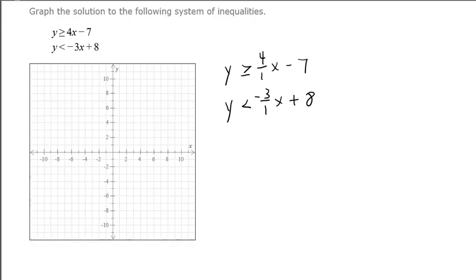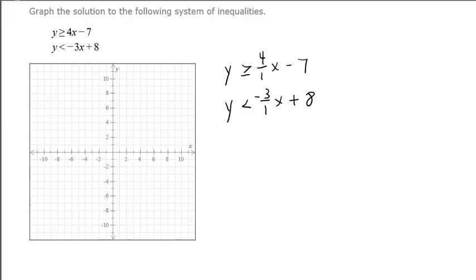Now, what we're looking for when we're solving a system is the overlap of the shaded region. In other words, which shaded regions would overlap. And I'll show you what I mean in this example. So we're going to graph these one at a time. And again, steps can be different depending on what video you're watching or what your instructor suggests. So I'm going to show you what I do.